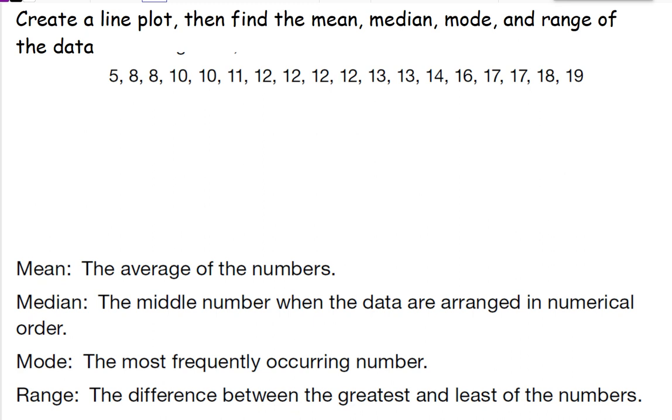So let's go ahead and find those. For the average, it would take me a long time to add these up and then divide. There are 18 numbers, and when I add them up and divide by 18, I get about 12.6 for my average. The median is the middle number, so I'm looking for the middle number in this long string. It helps to find the median to cross off numbers on either end until I get to the middle. I'm here in the middle and there's two numbers. Since both numbers are 12, that's fine. That means that the median is 12.